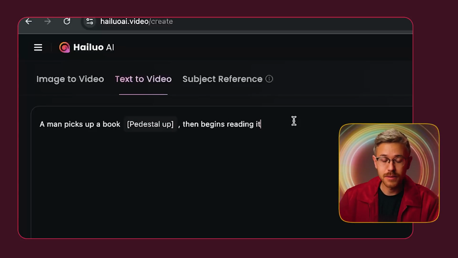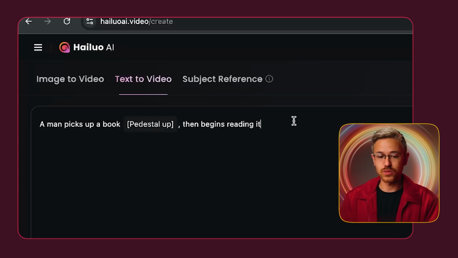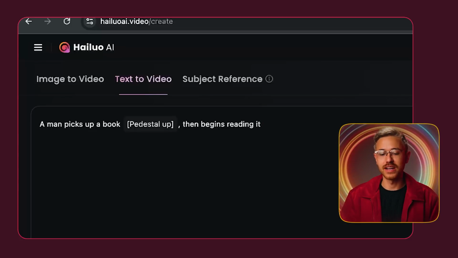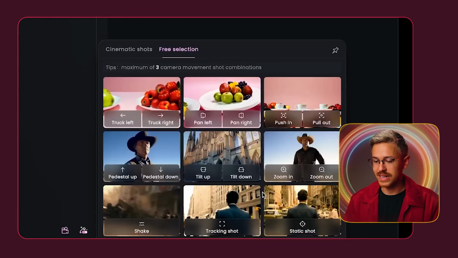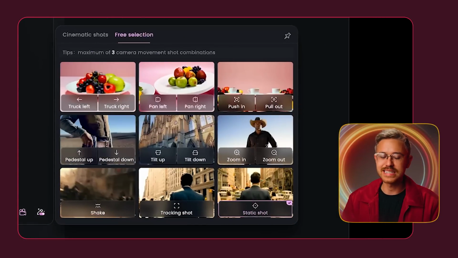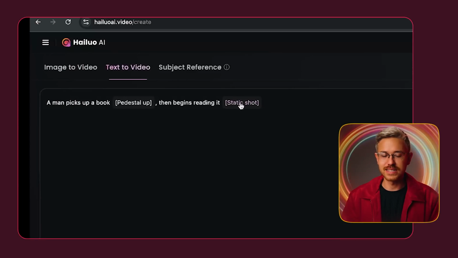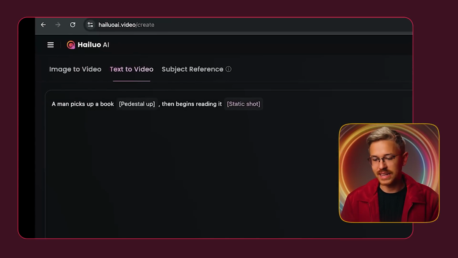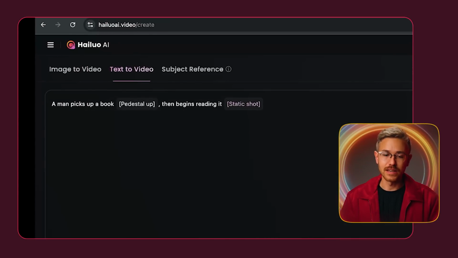So basically this man picks up a book, then he begins reading it, and now we want to define the camera movement. We can select any movement we want, but for this example, I actually want it to be static. So we want it to pedestal up as he picks up the book and then come to a rest as he begins to read. And you can see it created this little bracket here. You can select it and go in and change it if you wanted to.